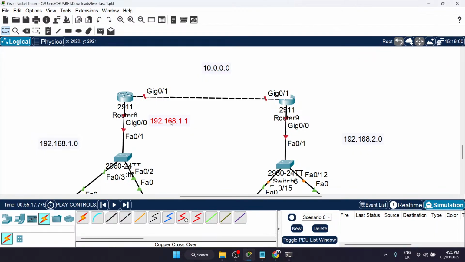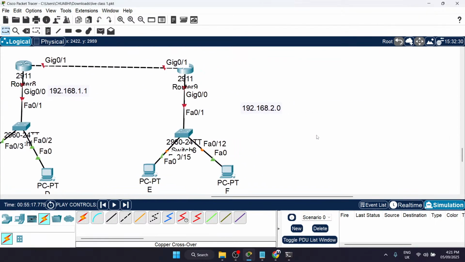And here, make sure to write these IP addresses directly in front of the port that you want to assign the IP address to. Do not ever put it somewhere else. If I put this IP address over here, what will happen? You will not remember which port to give the IP address to, right? So it is very necessary for you to put the IP addresses beside the port.